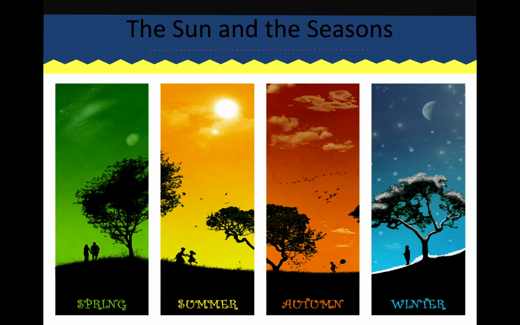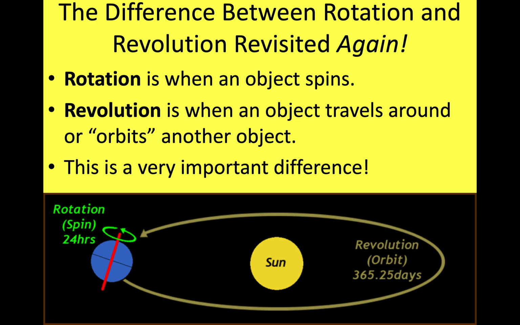Okay, today's lesson is going to be on the sun and the seasons. This lesson is going to teach us about the reason why we experience seasons here on planet Earth. Before we move forward with that, let's once again revisit the difference between rotation and revolution because, like I've said again and again, it's incredibly important for being successful in this unit.